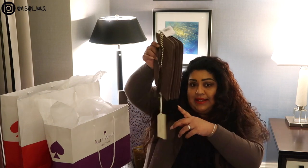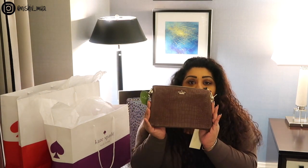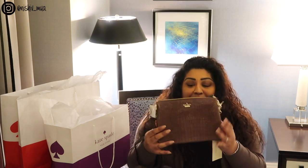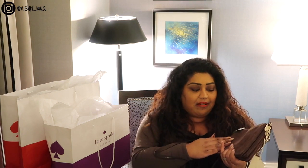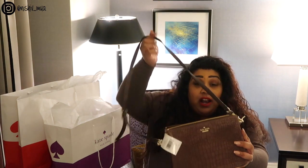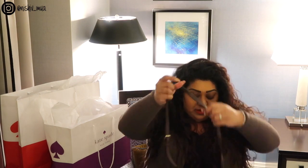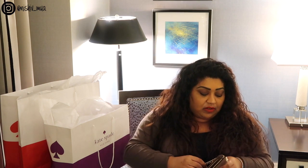Okay, one of the bags in here is a gift, but I also bought this crossbody. I absolutely love that it's not black, first of all. I did also buy this in black, but it's got that suede detailing, and it's like, is it crocodile print? It's not print, but I don't think people can see it. So I love that. I love that this strap is also really long. That's the first thing I tested out. And it also has this gold chain, which I just think adds really nice detail to the bag.